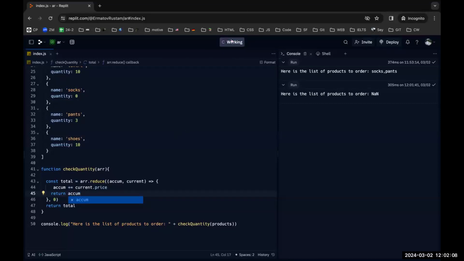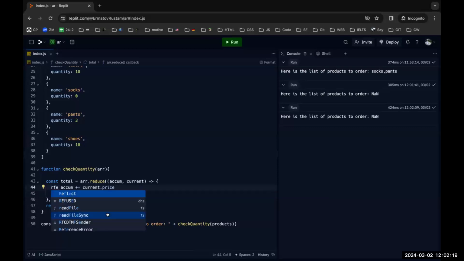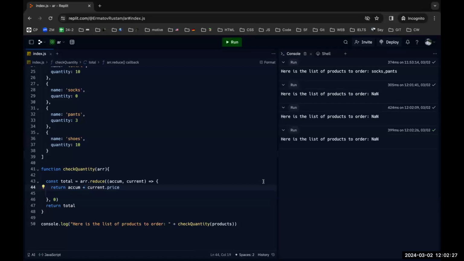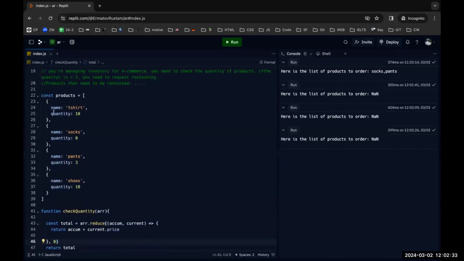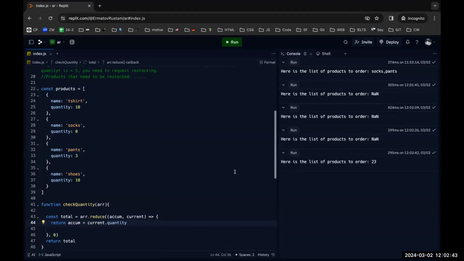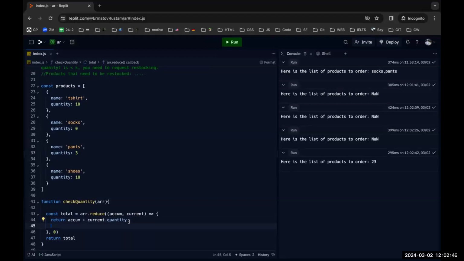So with the return statements, return accumulator plus current price, I think. Wait, is it quantity or price? Quantity, right? We're working with quantity here. Okay, cool.